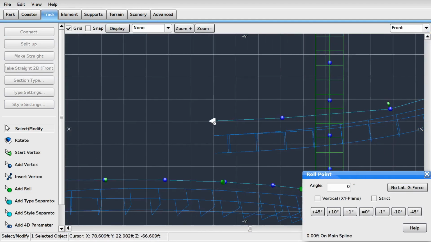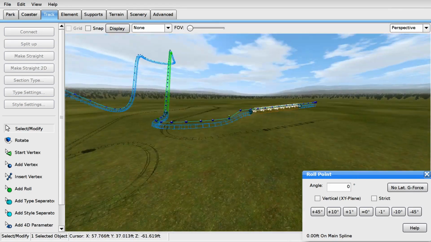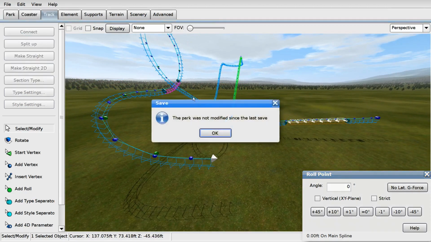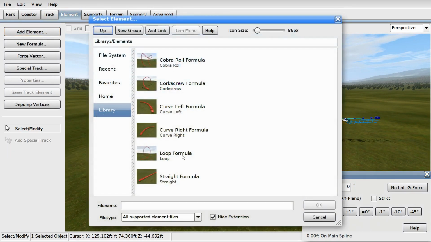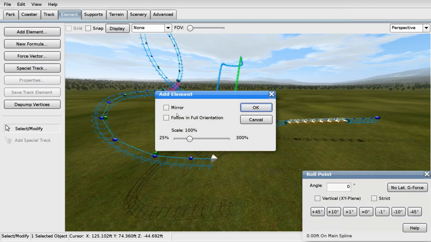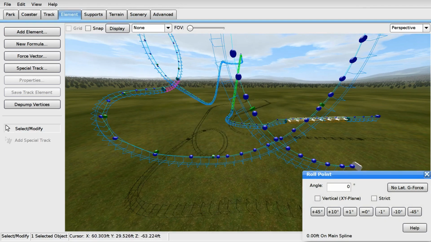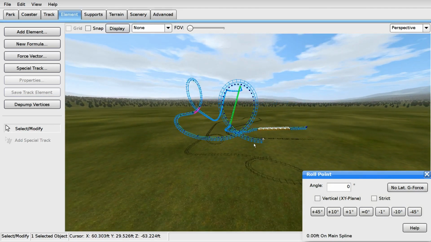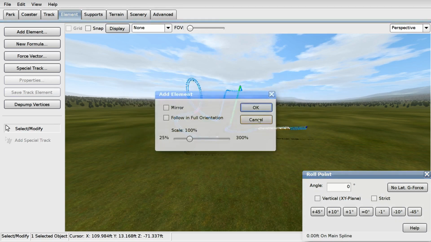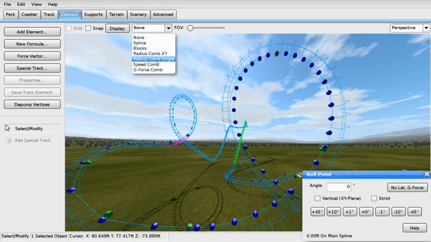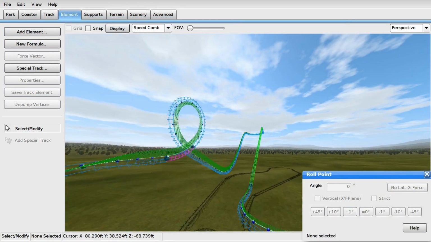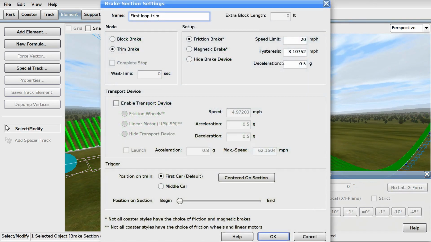Now, we're going to start working on our next loop. Loops, actually. We're going to do 2 loops, I think. Yeah. And those are going to be 32 radius, I believe. Actually go to the left, right? No. We're gonna do 30. We're not gonna mirror it. Boom. Let's see how fast it goes. We want it to be around 20. Yeah, it's too slow. Maybe make it trim less. Maybe we'll put it at 0.4.